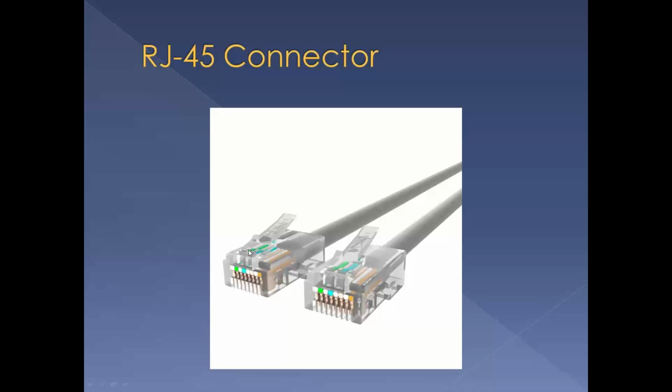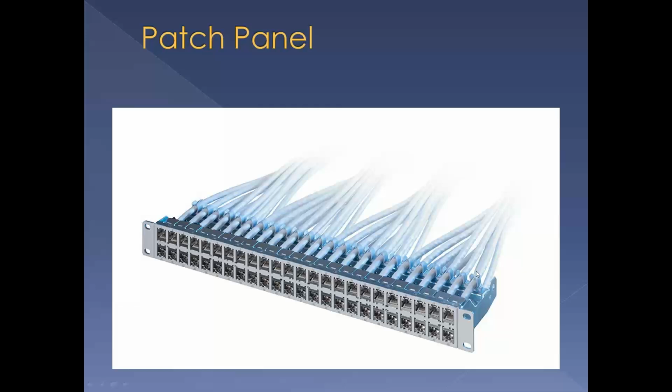Here's the RJ45 connector. These are the ones that you might right now have connected into the back of your network interface card. This is a patch panel. A patch panel is where all of the systems are able to connect into the network. These are often referred to as patch cables, patch cables into a patch panel.